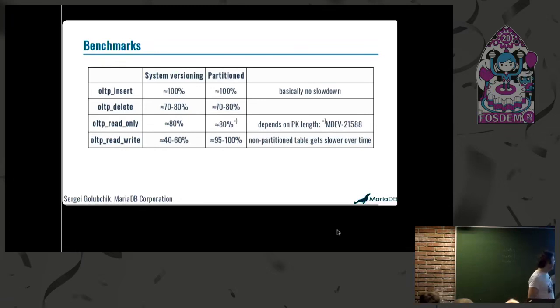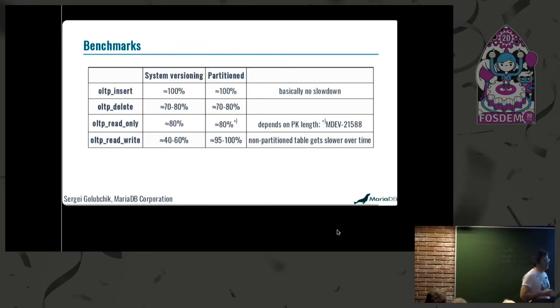If you look at deletes, deletes are 20-30% slower. And again, those numbers are just ballpark. They would probably highly depend on your application. This probably won't. This definitely will. But I just want to show that it's not 10 times, not 2 times, and it's not 0%. Sometimes it's 5, 10, 20%. It's something you might realistically expect in your application, how much slower it gets if you turn on system versioning.